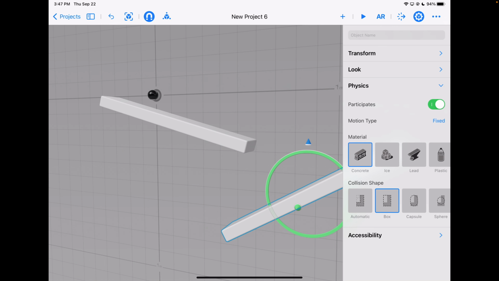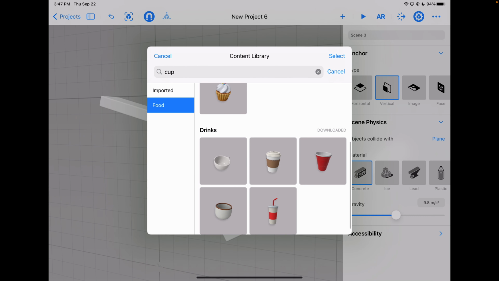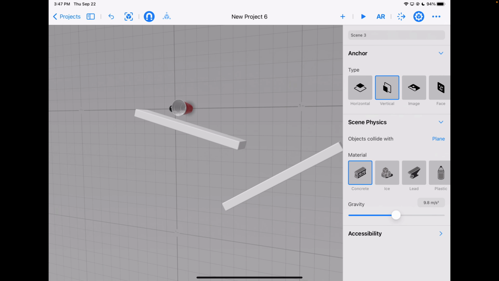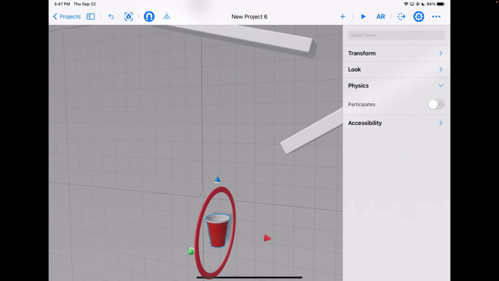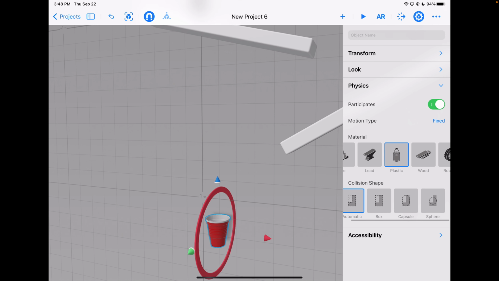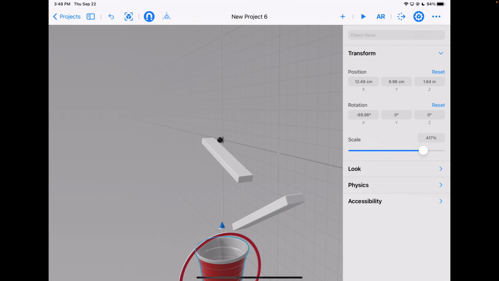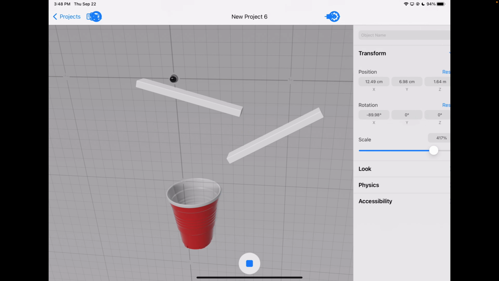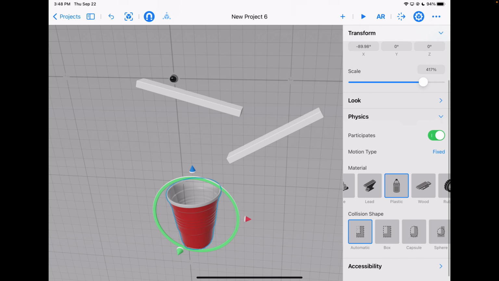And another one, just to do it real quick, probably the same thing. And you know what? I decided to add a cup at the bottom, and rotate it just a little bit. So hopefully this ball will fall into the cup we have at the bottom. Let's see. Transform, scale. I want to have a big cup, so it's easy for the ball to fall in. Right, you have to participate in physics. Oh, it's already participating in physics. Perfect. So, how about that? Let's play.